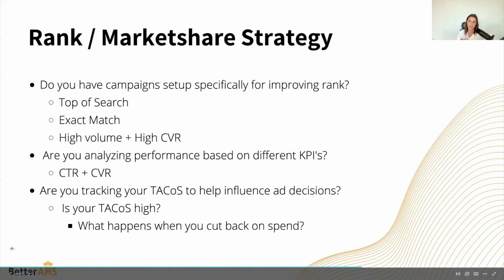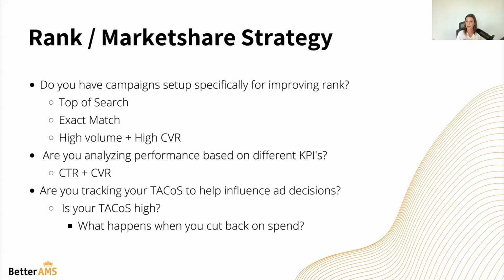Rank and market share strategy. I think this is more important than ever before. We saw a shift in the last 6 months where there was a terms of service change that influenced our rank manipulation strategies for everyone who used external strategies. And more than ever before, we're seeing this TACoS disruption where advertising just makes up so much at the top of the page that if you're not doing anything with Amazon ads, it's really hard to get visibility.